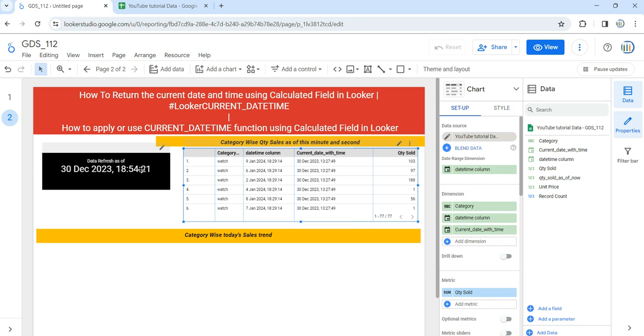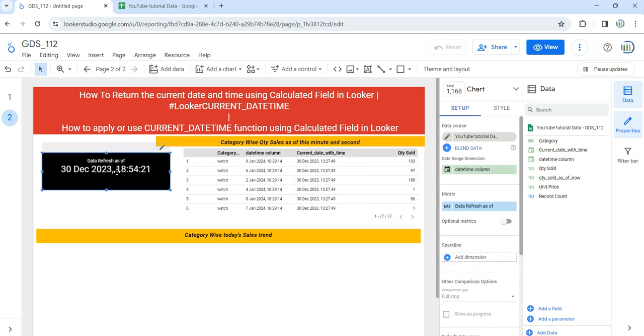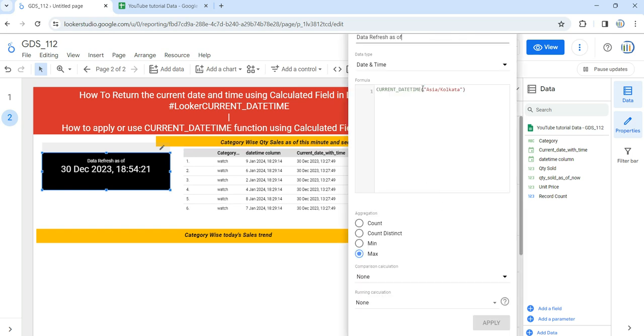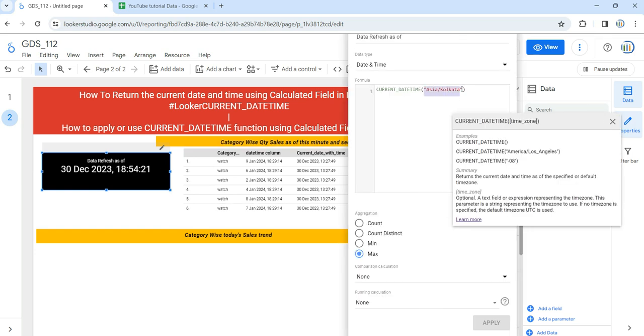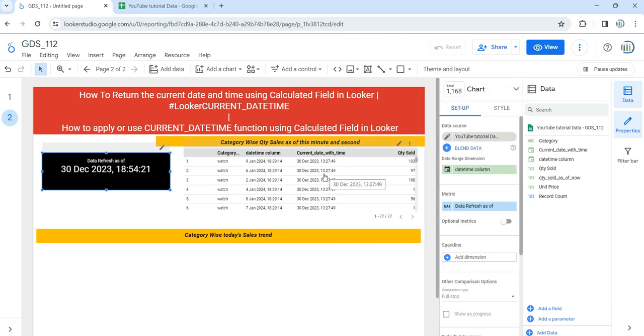And the difference is because over here we had used the time zone. I can show you this. We have used the time zone as Asia/Kolkata, and by default within this field, Looker has taken the UTC time zone. So I can come over here and click on this FX portion of current date and time.